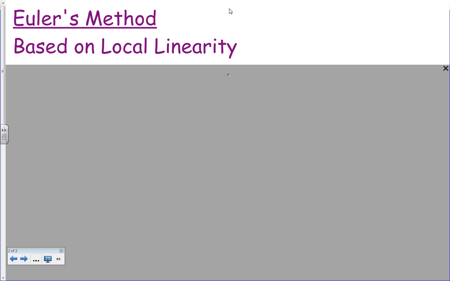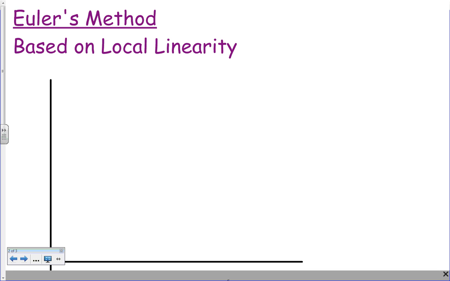And I can use this idea: if I know one point, the linear function, the tangent line from that point, is a pretty good line that I can follow to get to the next point. It's going to be a slight error, but that linearization of that function at that point is a pretty good approximation. And we can repeat that process several times to get me to the next point and the next point and the next point. Use the slope at one point to figure out where I should end up for the next point. And I can illustrate that here with an example.